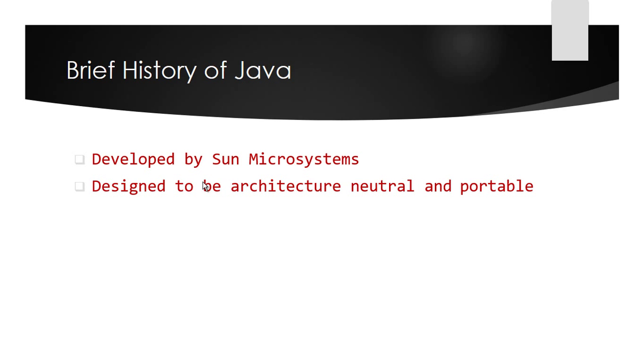And Java follows a write once run anywhere principle, which makes it portable and architecture neutral. So to run a Java program, we require something called the JVM, Java Virtual Machine, and if a system has this software installed, Java programs can easily run on it. And this was the primary thing which Java was built for.